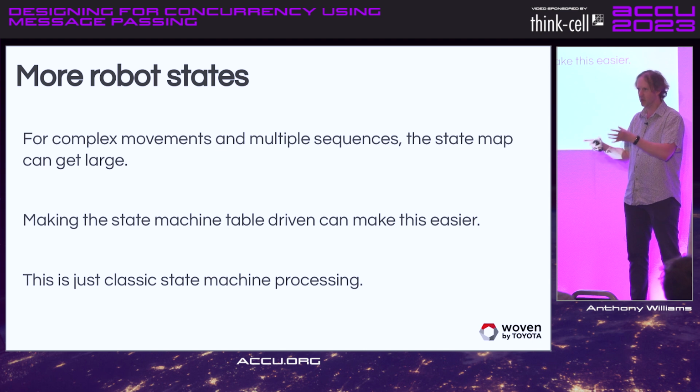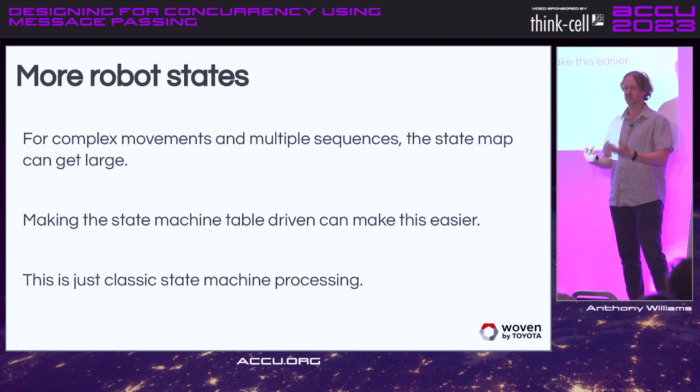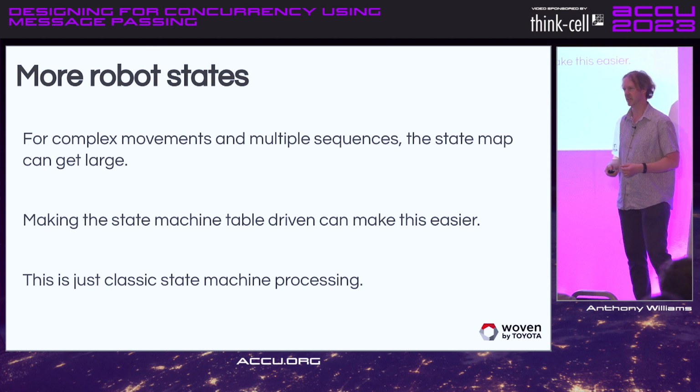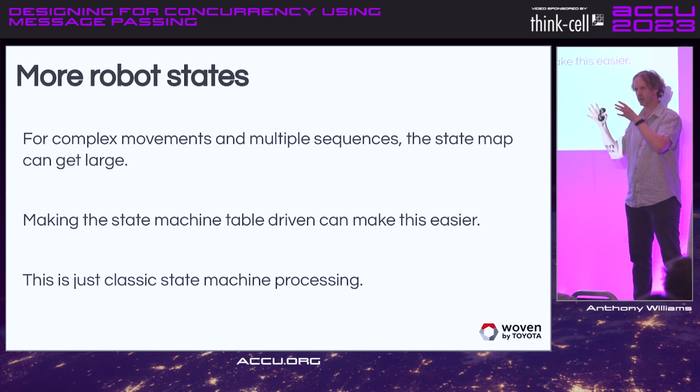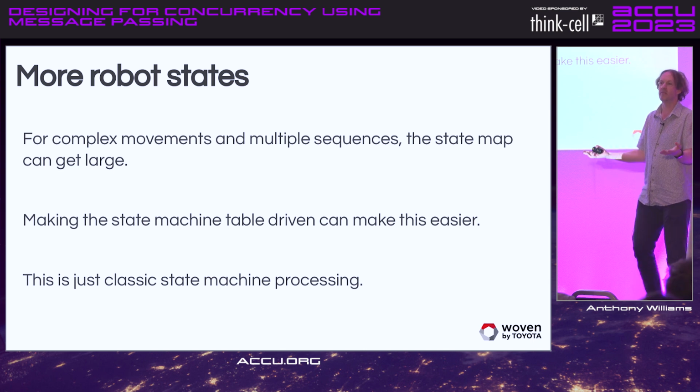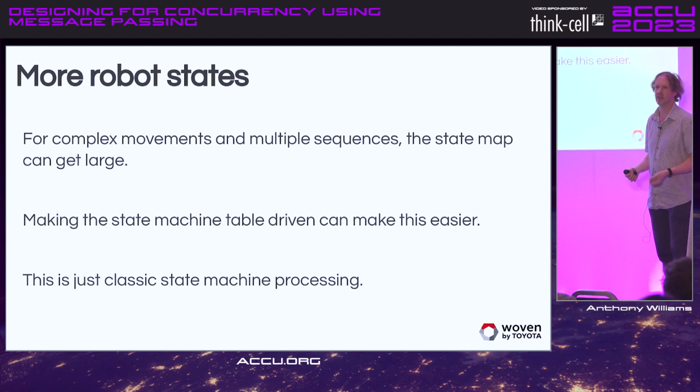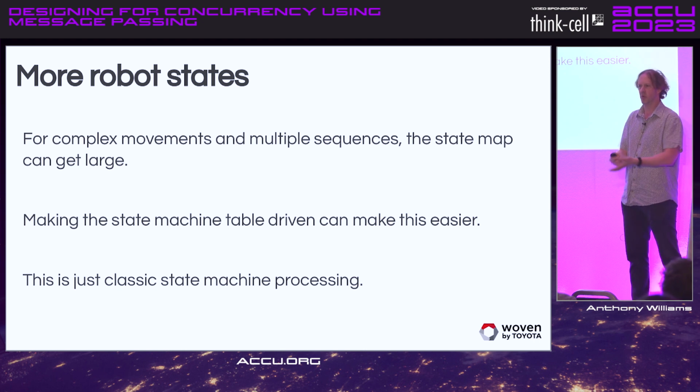And because the controller itself is on a single thread, or near enough that it doesn't matter, because it's only processing one event at a time, we can just use all the classic state machine techniques that have been around for decades. The framework isolates us from the fact that we want the controller to run on a separate thread from the actuators, and that there's therefore no cross-thread messaging happening. We don't need to worry about that. It might as well all be running on a single thread, as Victor asked. Is it running on a single thread? Well, yes, it could be. And from the point of view of the system, it doesn't matter.